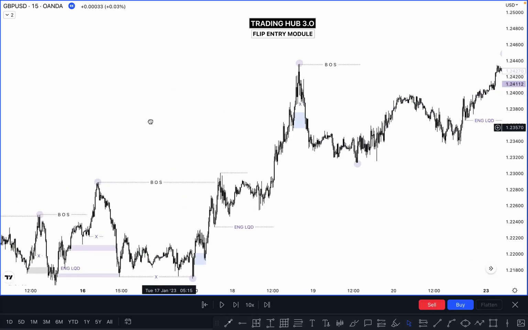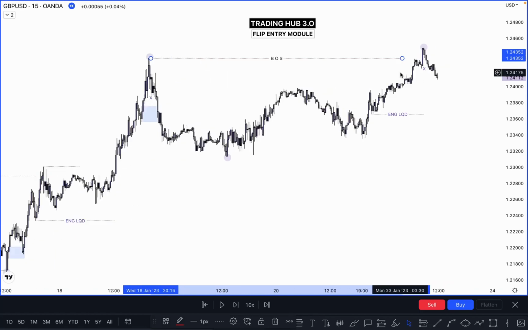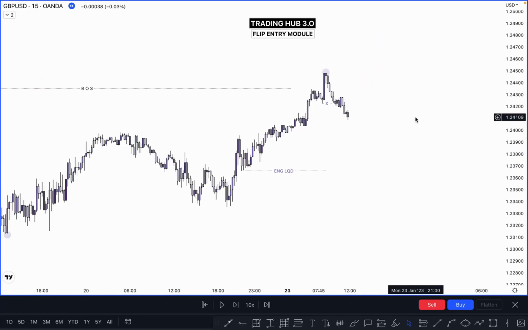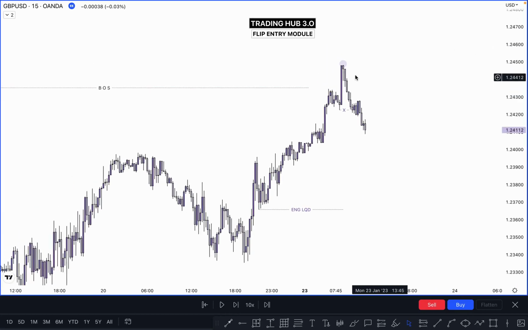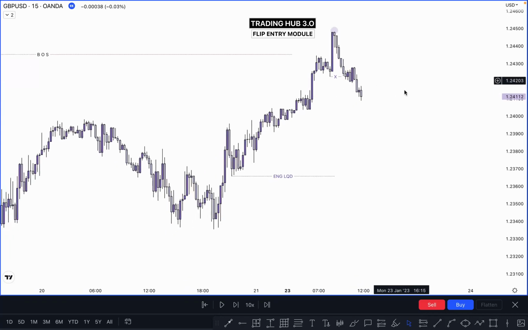The same thing happens here in the next attempt. Again the market breaks the structure here, and after the break of structure, what happened here? You need a valid inducement, you need a valid pullback before confirming the higher high, right? So what happened here? This one is our higher high confirmed because the market took out the inducement. So where is our first pullback in this case, and where is our higher low?